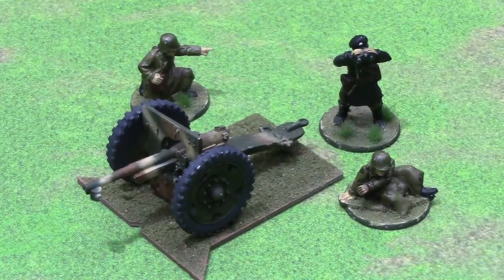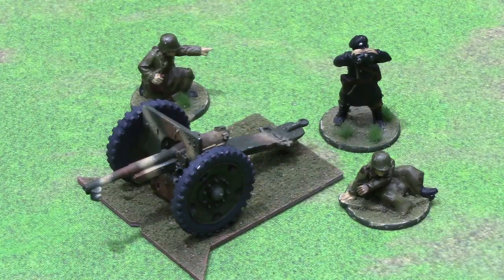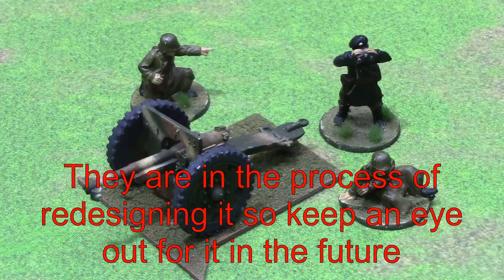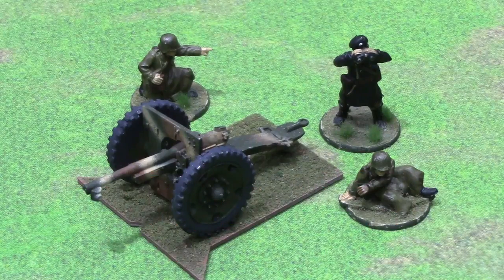Okay. Now, I thought Cromwell Historicals also had a 75mm gun for the 10th Cavalry Brigade, but I don't see it on their website right now. And I know they had a 100mm. It's not out there right now, but I know they have it. So if they don't produce a 75, you can get the Warlord 75mm from the French, get the Skoda 100mm from Cromwell Historical, and use the crew from that on this gun. So that now you'd have both guns that are available, a light and a medium howitzer, to add to your force.